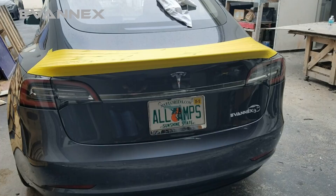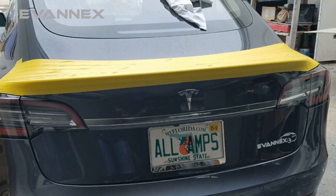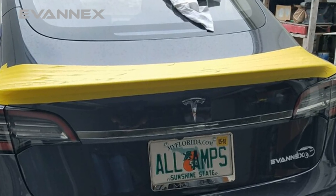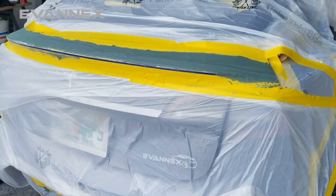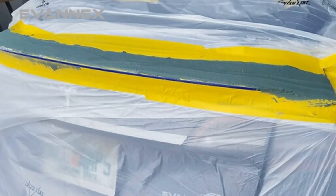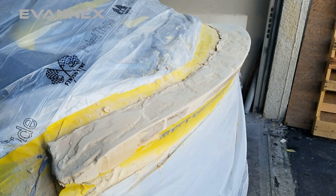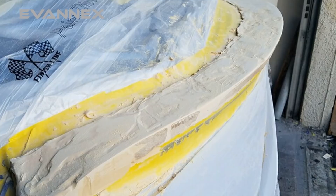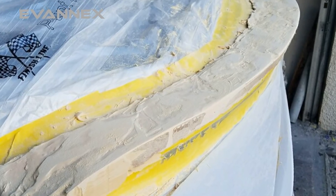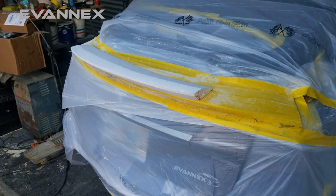What we've got here is the first stage of trying to capture the shape of the rear deck. One of the most difficult things is to figure out where all the lines fall, especially on a car that's as unique as the Model 3. One of the things we noticed early was the car has almost a very subtle double hump at the edges of the back window, and we wanted to make sure when we developed and designed the rear spoiler that it pulled those accent features — the things that made the car unique — into the design of the spoiler. This was the first phase where we roughed it out with Bondo, then chiseled it, hammered it, and sanded it to get a good dimensional outline. That gave us a place to go for the next step, which was our actual styrofoam plug.